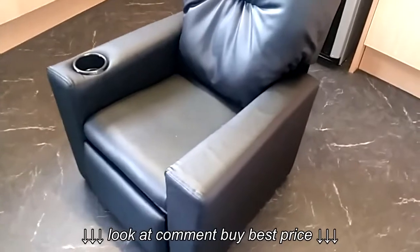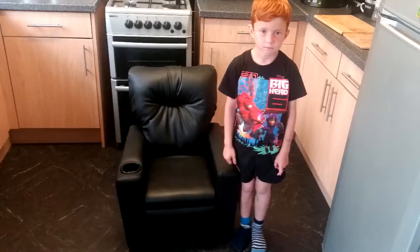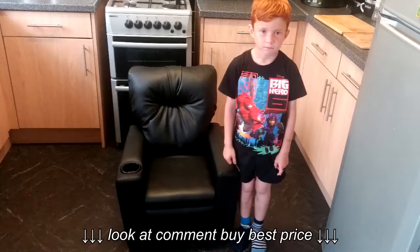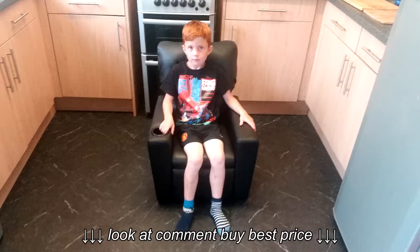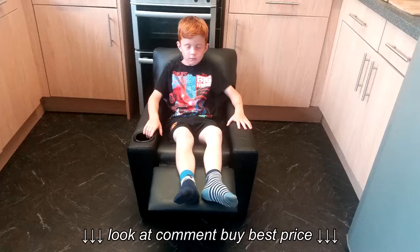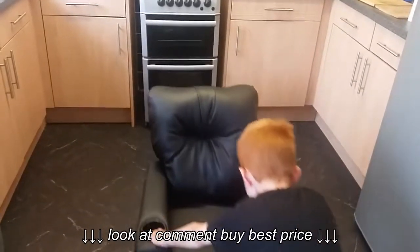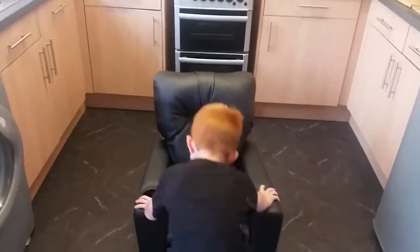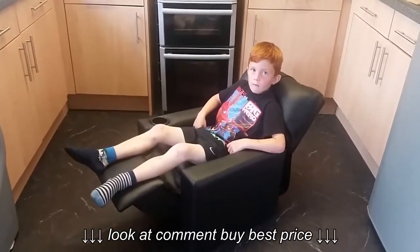Size wise, this one lives up to expectations — it's not too small, not too big, just the perfect size. It's rated for ages two to eight years old, which is quite a large range. My boy is six and he's the perfect size for it, with another couple of years of use to come. It's also really lightweight, so it's easy to store — my little boy can easily pick it up and move it around the room or from one room to another.